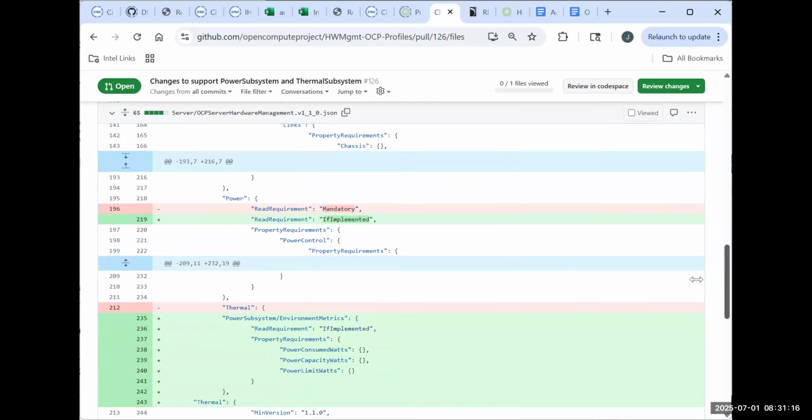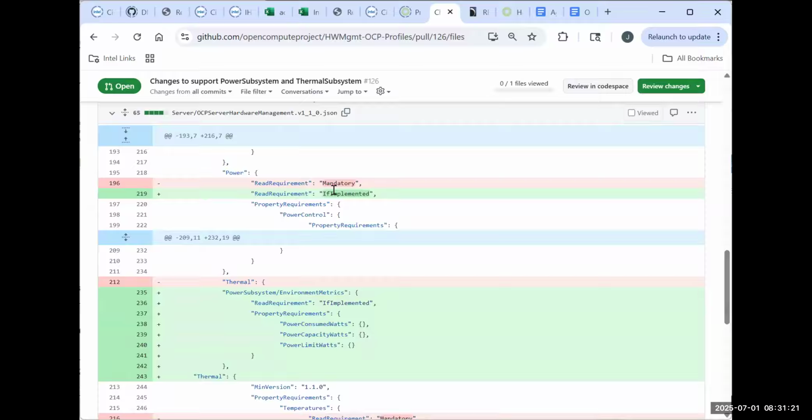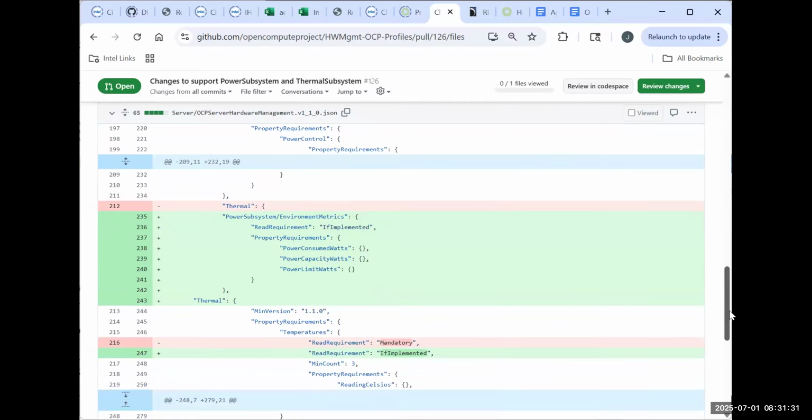So let's go down to the bottom. Yeah, so power became if implemented, thermal became if implemented, and then I added power subsystem and thermal subsystem into the list, all if implemented. So based on your controlling decision for implementing against the baseline, you end up here with 4 possible things if implemented.